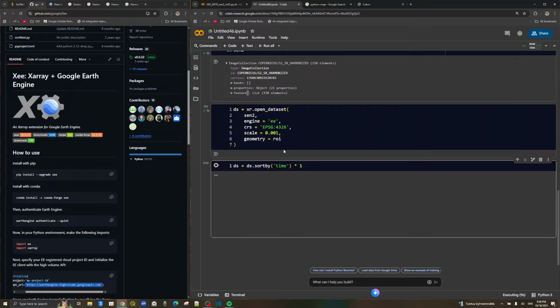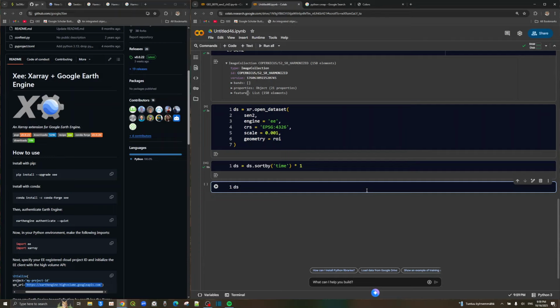It depends on the size of the area and the spatial resolution or the pixel size. All of them may have an effect on the speed of processing, but hopefully you can see it's done after 18 seconds.